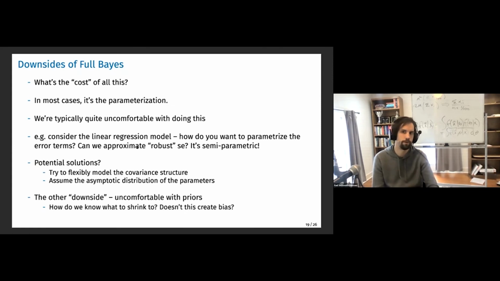It's a semi-parametric way of doing this, and we know that it works asymptotically. There are ways to try and deal with this. So you could flexibly model the covariance structure. You could allow for a lot more arbitrary covariance and try and deal with it that way. Or what you can do, and we'll talk about this next slide, is you can ignore the underlying DGP. You can say, all right, I'm going to do semi-parametric methods to estimate my betas.